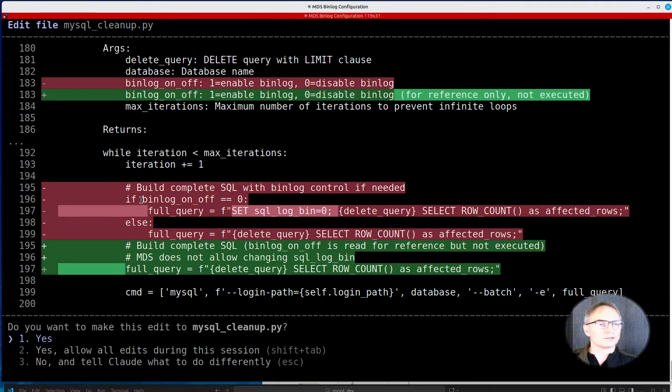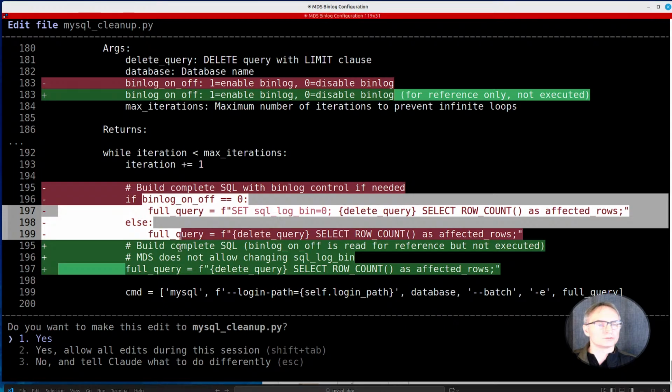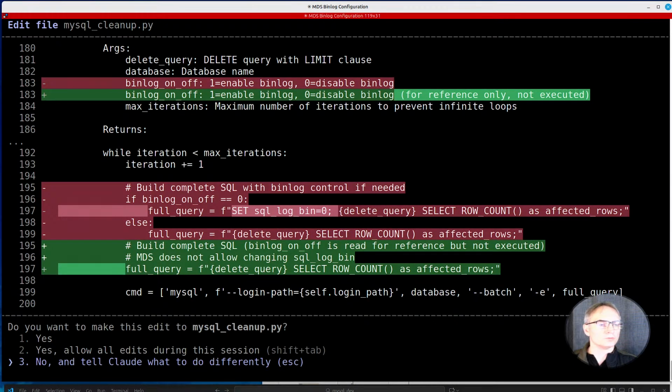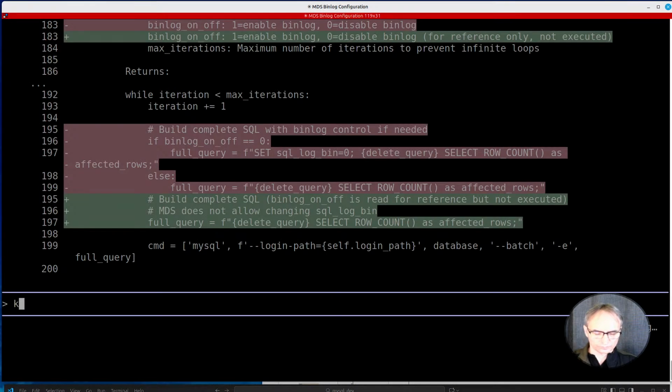This logic is actually good, because it's exactly what I need, but I don't understand why it wants to remove it. Keep this logic, as it is needed for some cases.